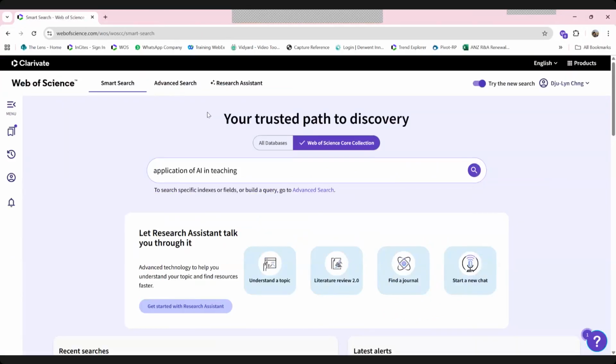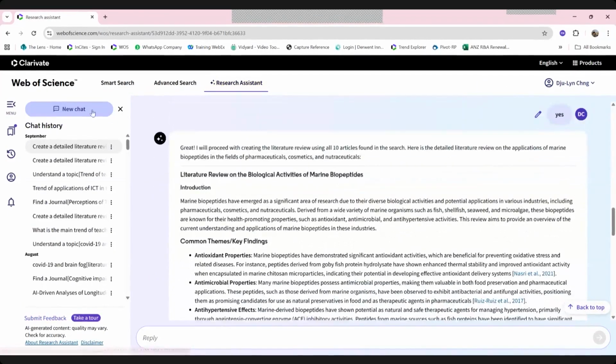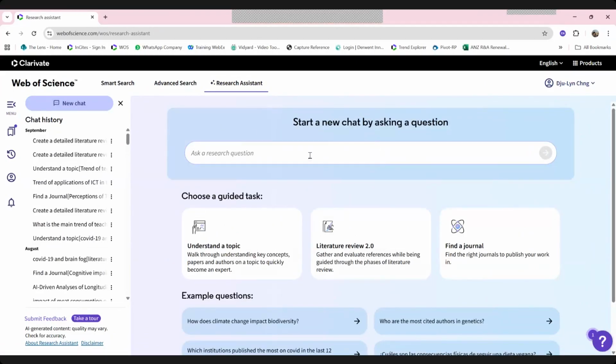Okay. So next up, I'll show you the Research Assistant. For all of you, no matter whether your institution has a subscription to our Research Assistant or not, this logo will always appear. So that's why I thought it'd be useful to highlight this to all of you. Once you click through to Research Assistant, if you do not see this page that I'm showing, which is like a chatbot chat window, it means that your institution might not have subscribed to Research Assistant yet.